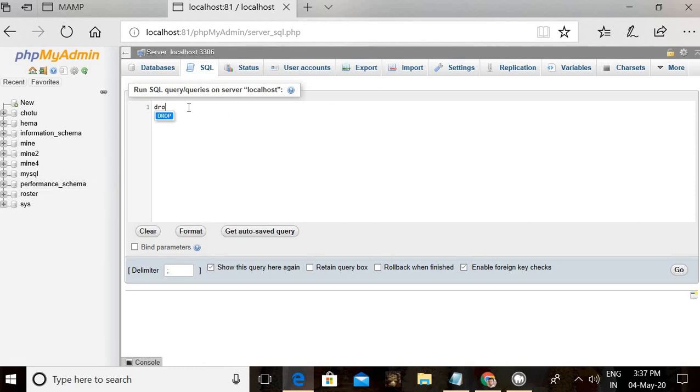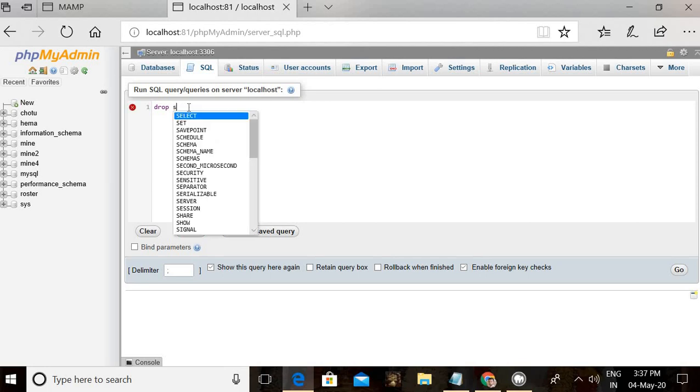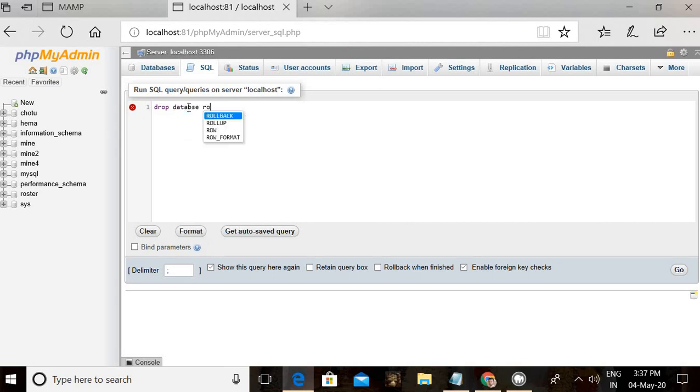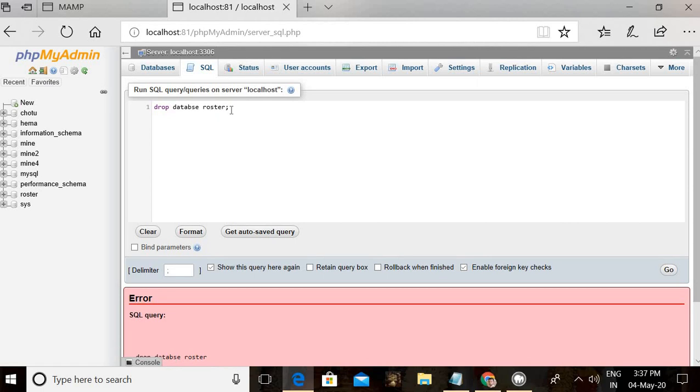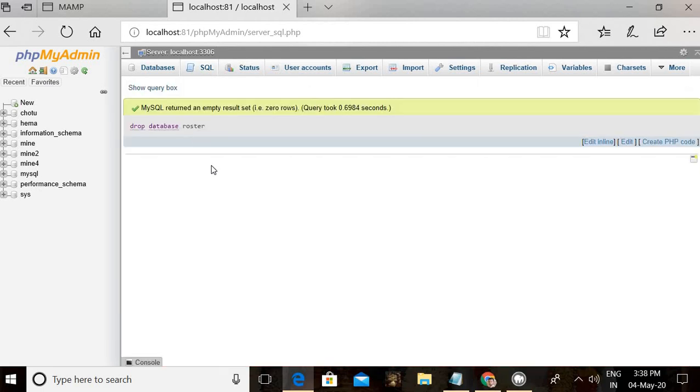That's why I am dropping the database, drop database roster. I already have it, that's why I am dropping. If you don't have it, you don't need to. Here I successfully dropped roster.